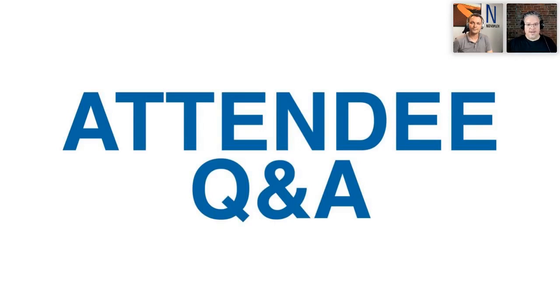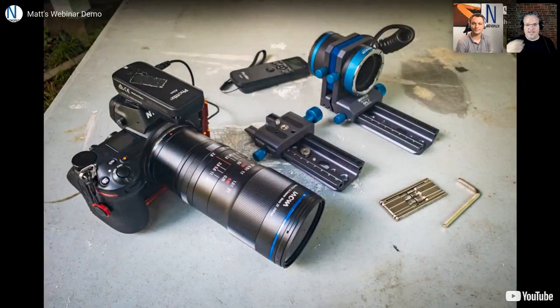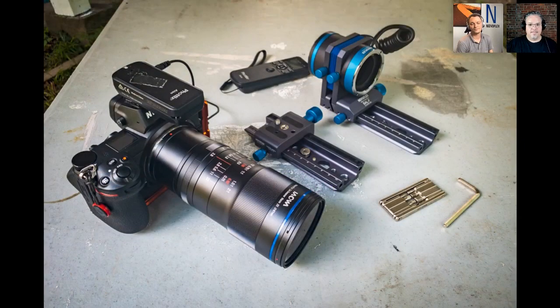Right now, I'm going to walk you through some fun stuff. I got all of these items together and was working with them last week. I have the Laowa 2:1 macro native Z-mount lens, a Nikon Z6, a Photix wireless trigger, the CASTEL-MINI-II, and I also have the Auto Bellows.